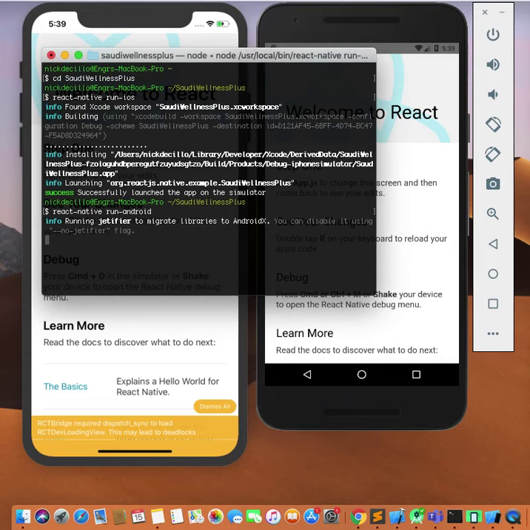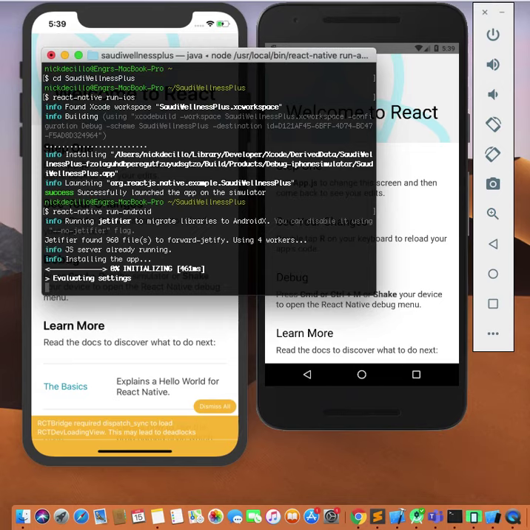So I just want to show you what I did earlier while installing the emulator.